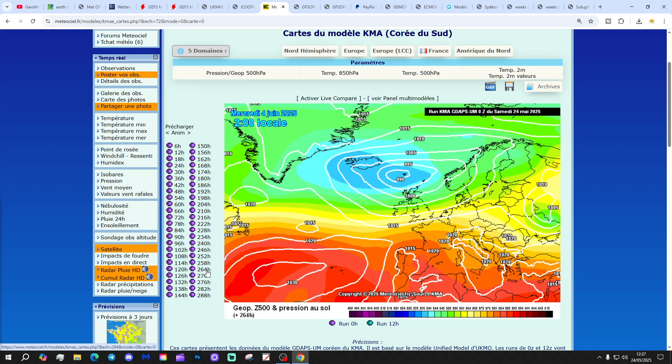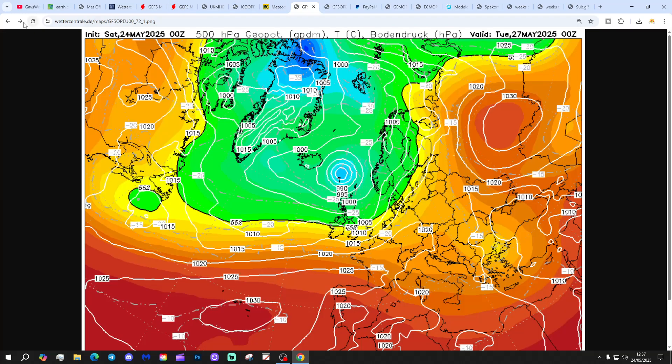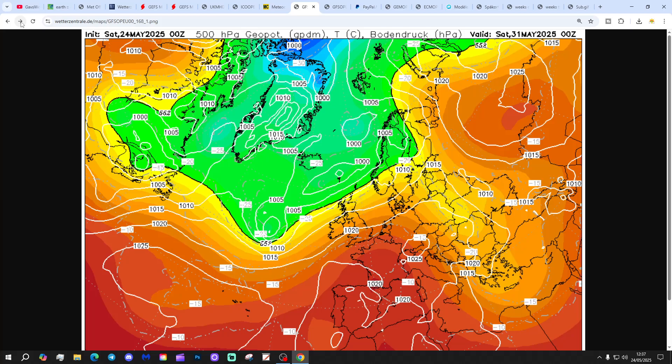Heading through the first week of June, there's a low pressure bed still out to the north and west of the country, so it's an unsettled pattern through the first week of June with the KMA as well. The GFS midnight run is all much of a muchness next week — looking quite unsettled, especially in the north, but even in the south there will be a little bit of rain coming through at times.